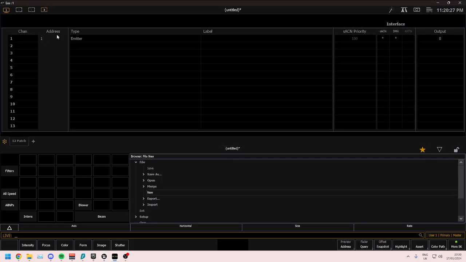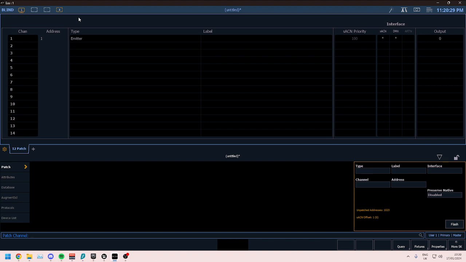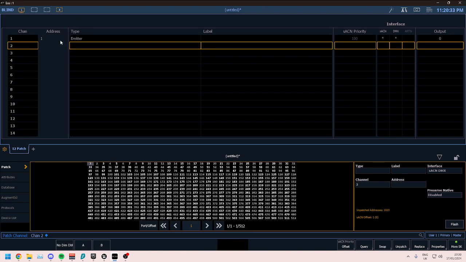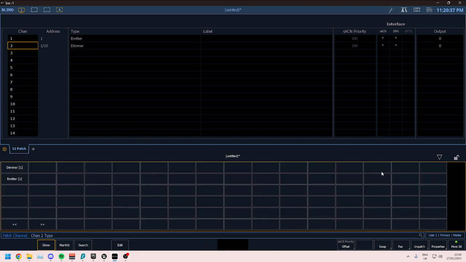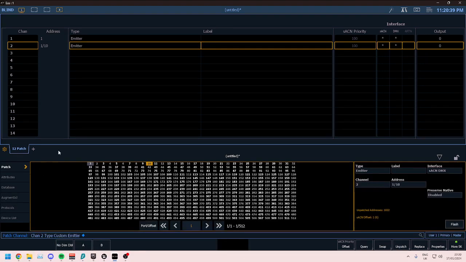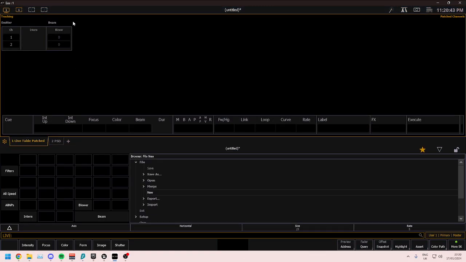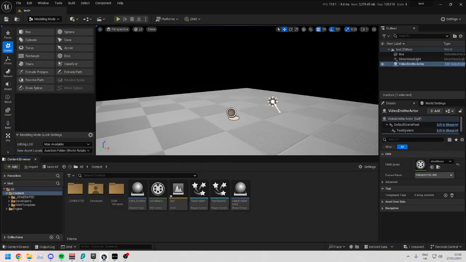I'm going to go ahead and go to my EOS and just patch the new light. It's going to be at, what was it again? Did I say 10, right? So I've created a new fixture type called emitter, which is nice.